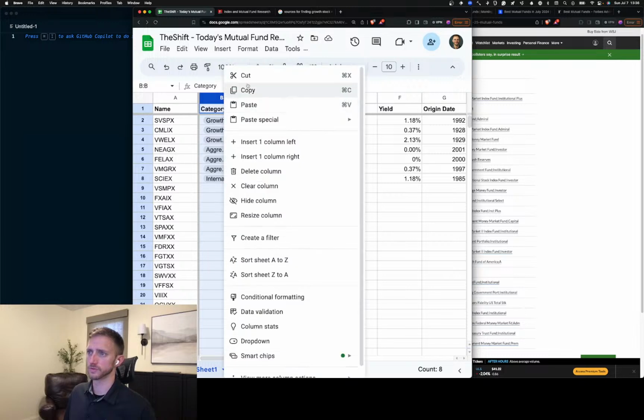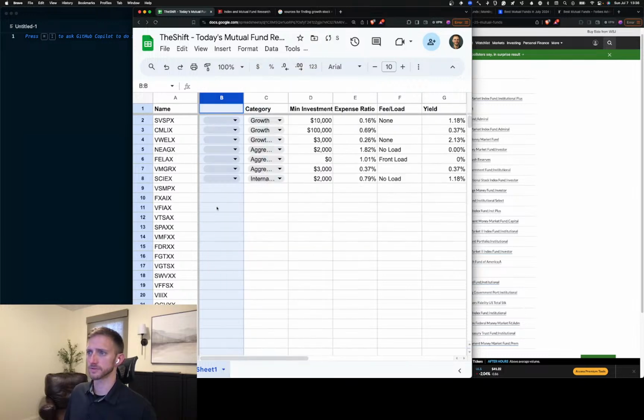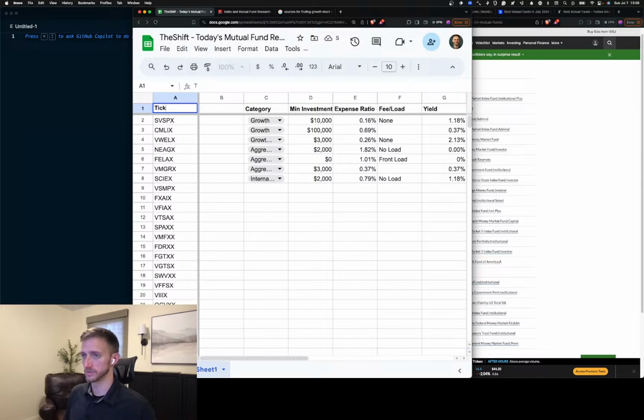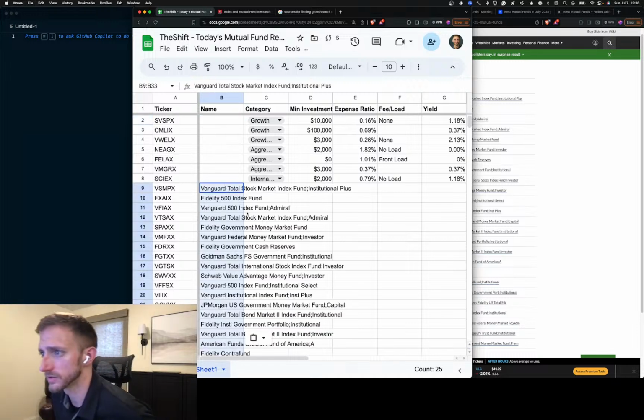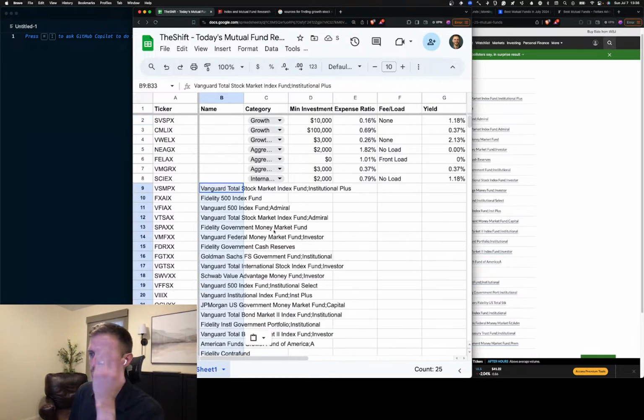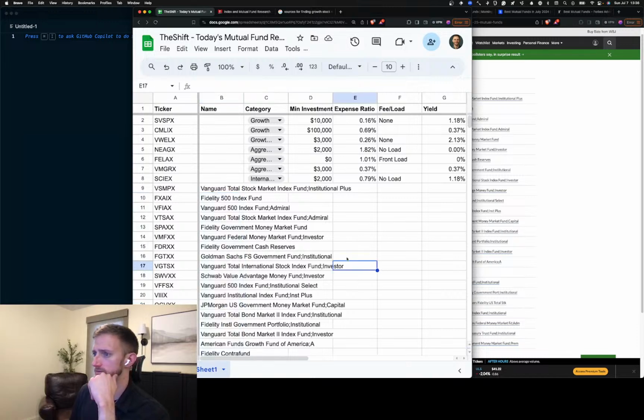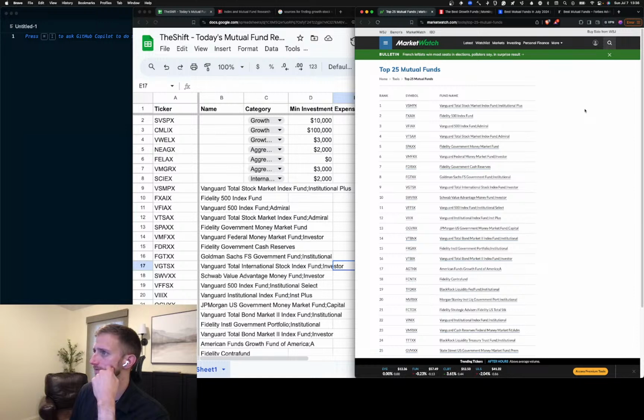What if we go to the column to the left, just clear it, and this will be ticker, and this will be name, and then this is our name list. Bond fund index. Tools.